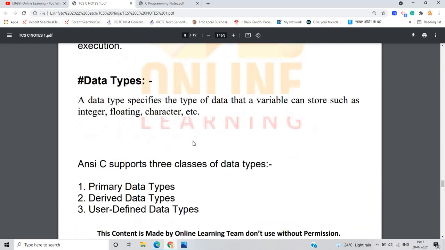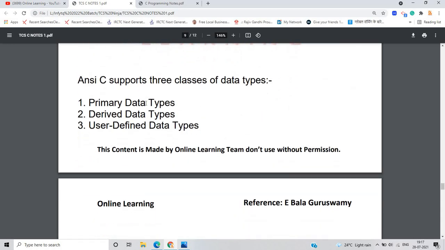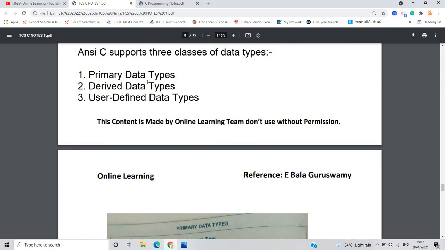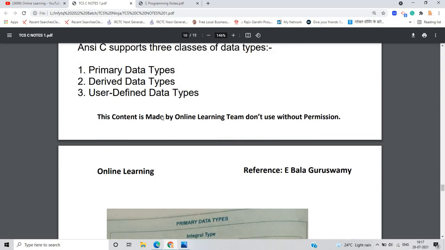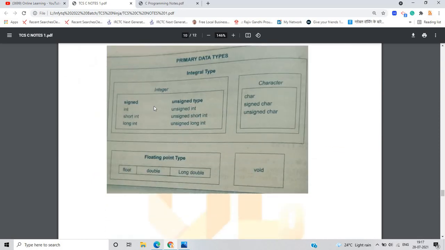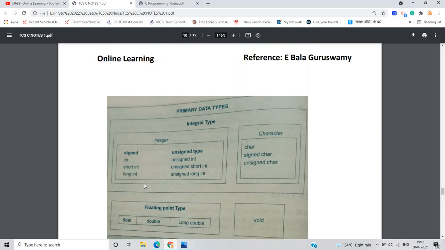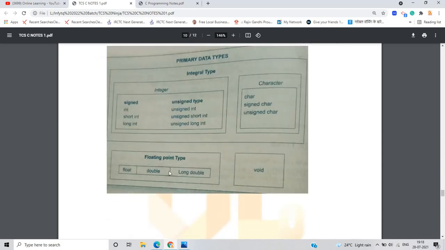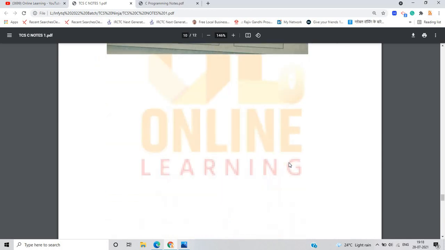A data type specifies the type of data that a variable can store, such as integer, floating, character, etc. There are three types of data type: primitive, derived, user defined. In the primitive section there is integer, signed and unsigned, and character. This is the primary data type. And in floating there is float, double, long double, and the void.